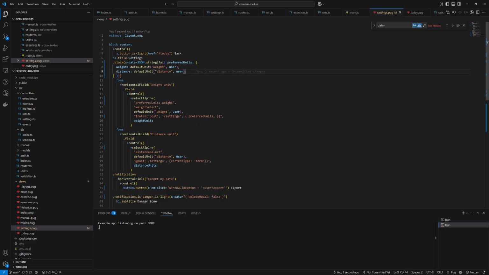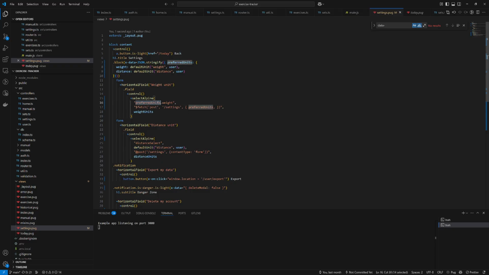And kind of what the default unit thing is doing is looking at the value that the user has as the preferred unit. And if they don't have one, it picks a reasonable one. I think it defaults to imperial, like miles and pounds. Anyway, by doing that here, we can default the values of these selects to the right things.